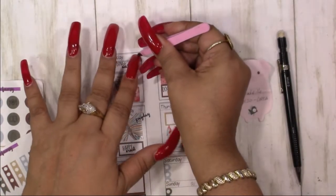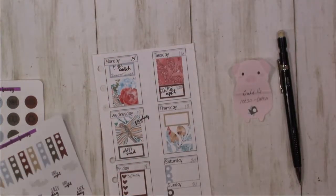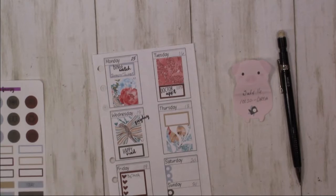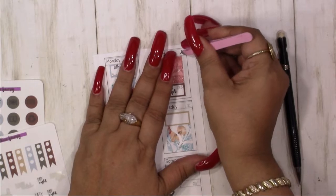What is that one? That is the number 15. Oh, okay, that is exciting. Mm-hmm. When did you do the day covers? Oh, you didn't. Mm-mm. Oh, shame. Shame.